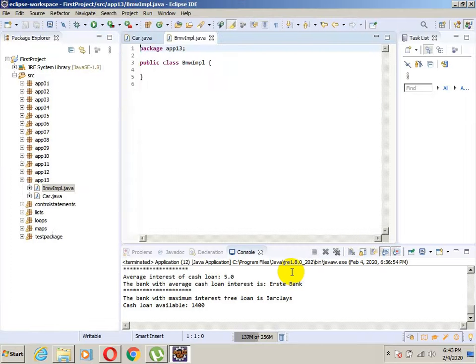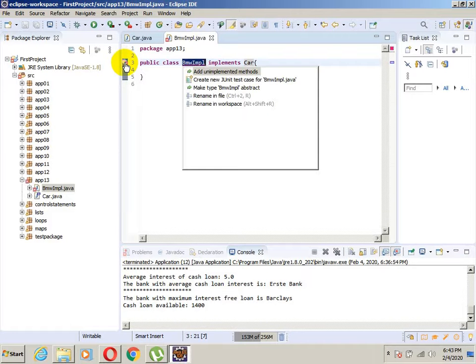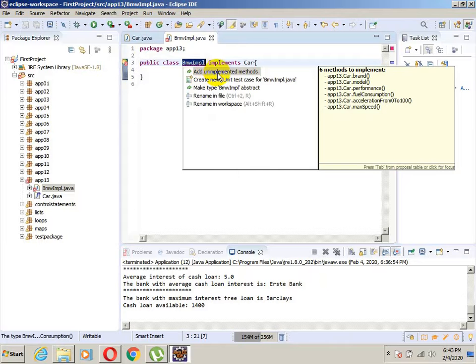Okay, now this class BMW implementation will implement car. Okay, let me save, and let's add the unimplemented methods.